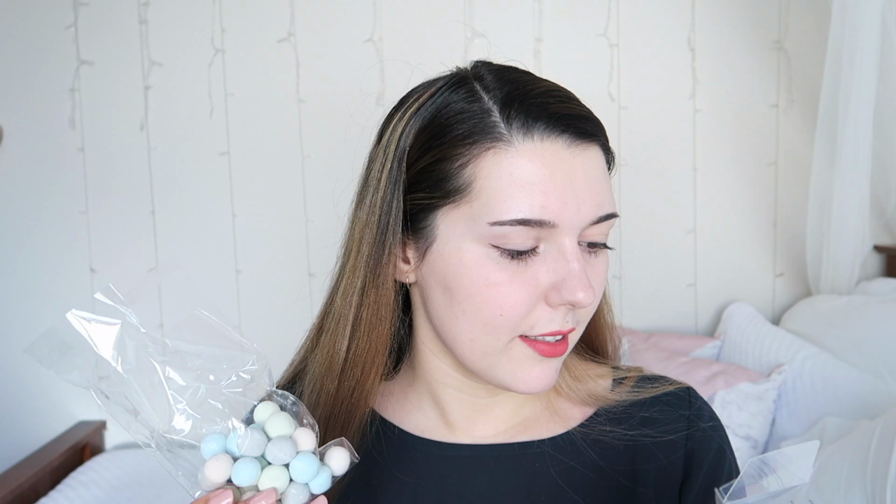I'm interested to see how these go, but I'm not sure if I will use them all up. They do contain sodium lauryl sulfate, which is a foaming agent, but it is really stripping for the skin. They do have some interesting extracts in them, like Siberica wood extract and chrysanthemum indicum extract, but nothing that would be that great for my skin. So I will try these out, but I don't think they're going to be something I use personally, but they are a really interesting concept.